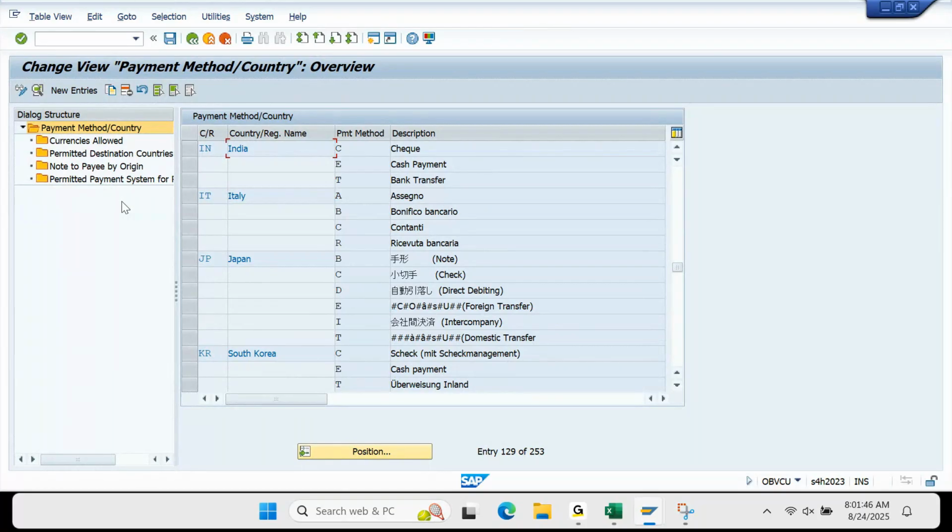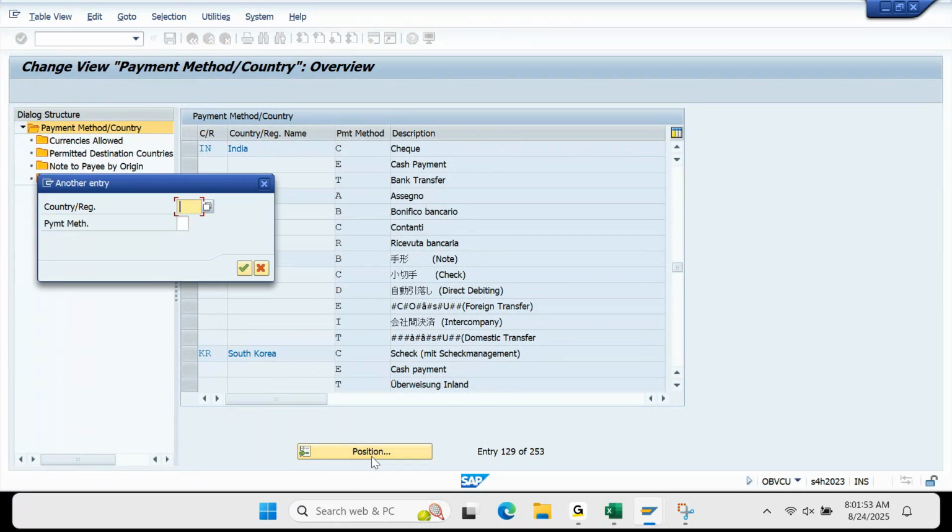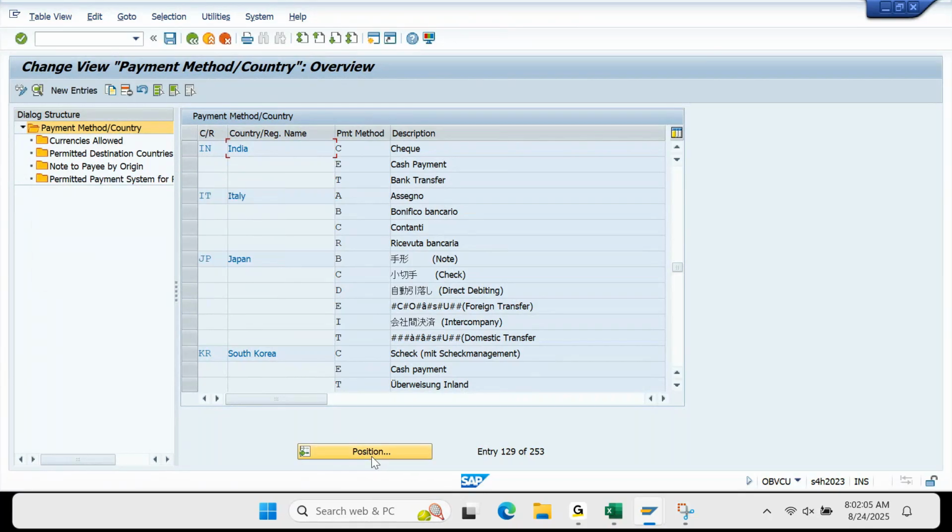Country is there, right? Now here, go to position. Give the country in which your company code is created. Now this DE10 is created under which country? IN, India. Put IN.